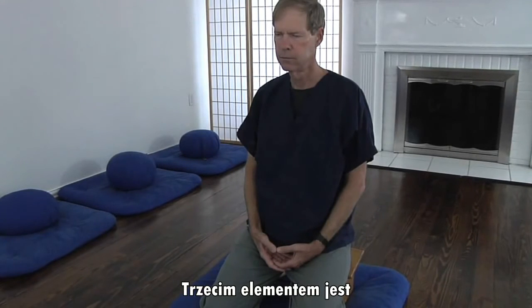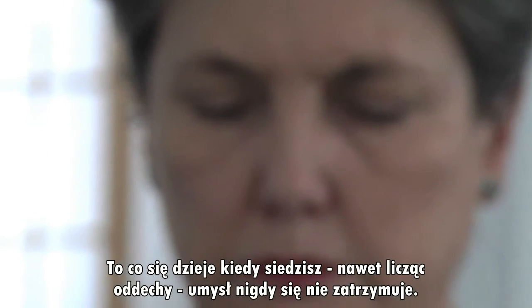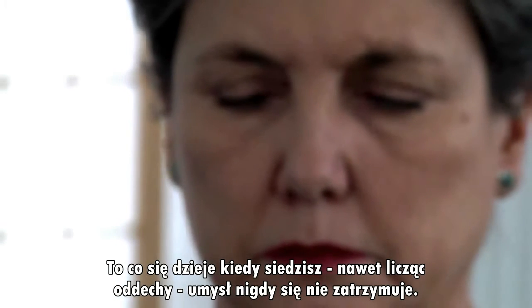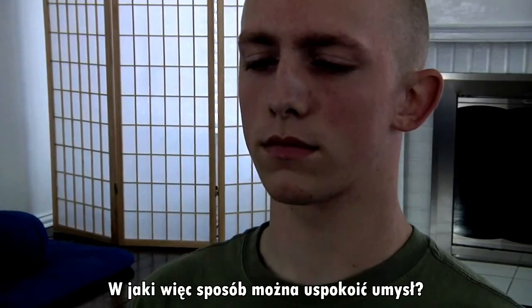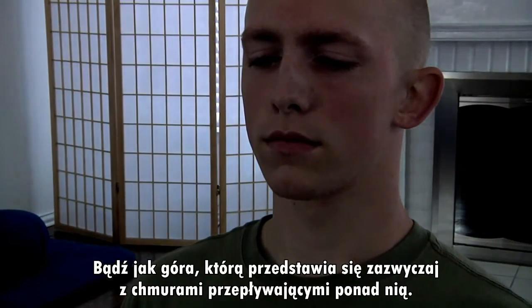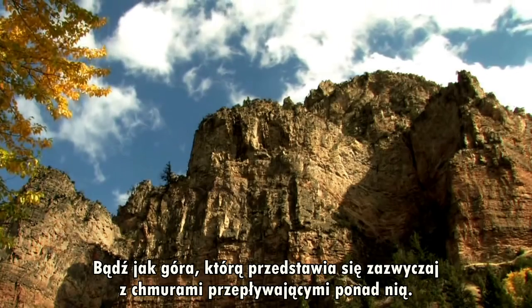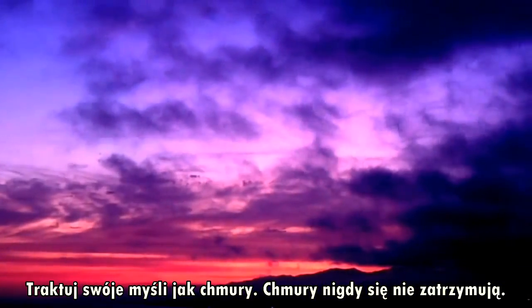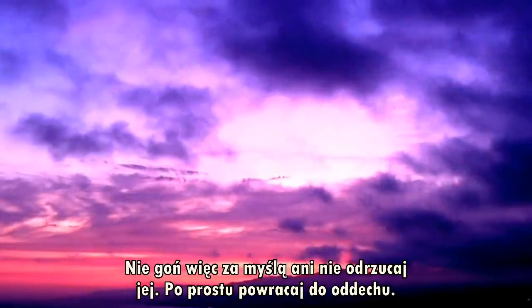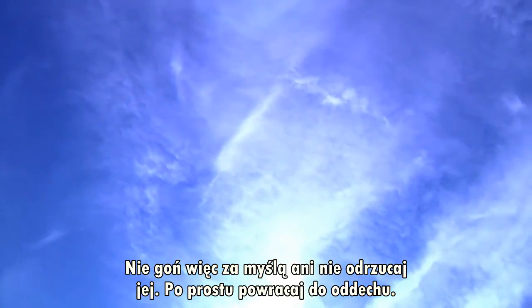The third element then is the stilling of the mind. What happens when you're sitting is that even if you're counting the breath, the mind never stops. There's that expression of the monkey mind. So how does one still the mind? Look at yourself as a mountain, and a mountain is usually depicted with clouds hovering over the mountain. Treat your thoughts like clouds. Those clouds never stay there. So you neither pursue the thought nor reject the thought. Just simply come back to the breath.